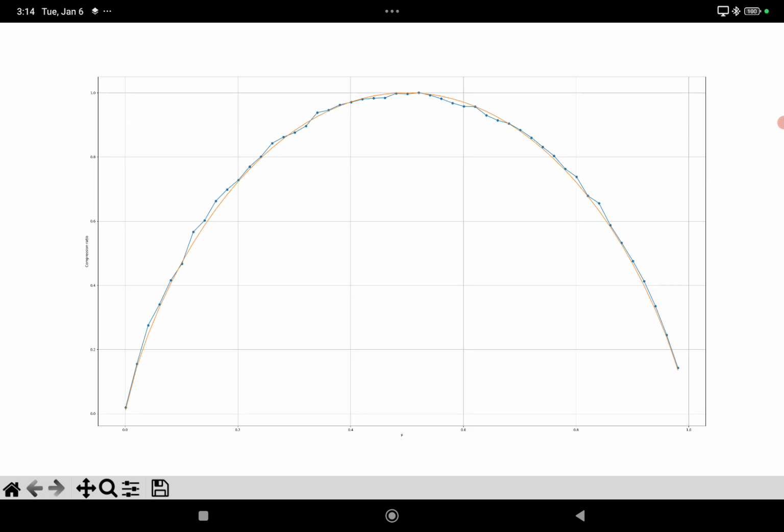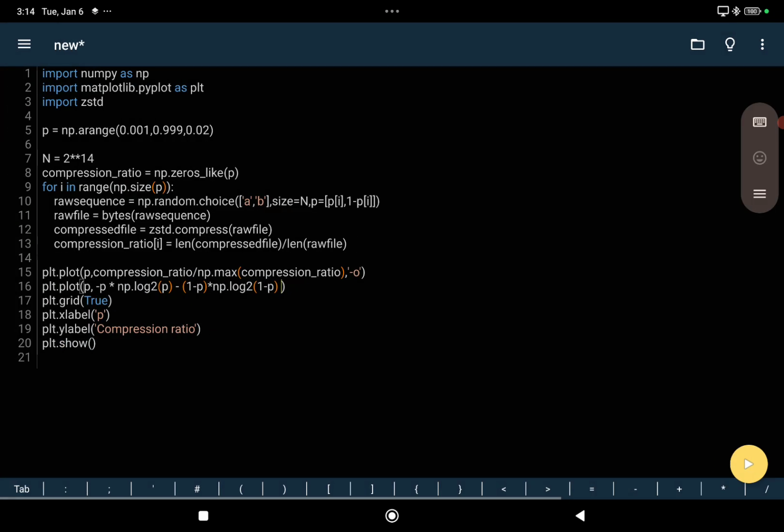We see that it's an almost perfect fit, and if I increase the file size even further, it's going to match exactly.